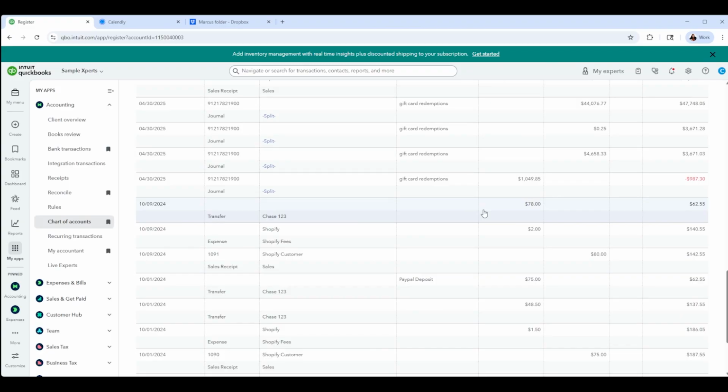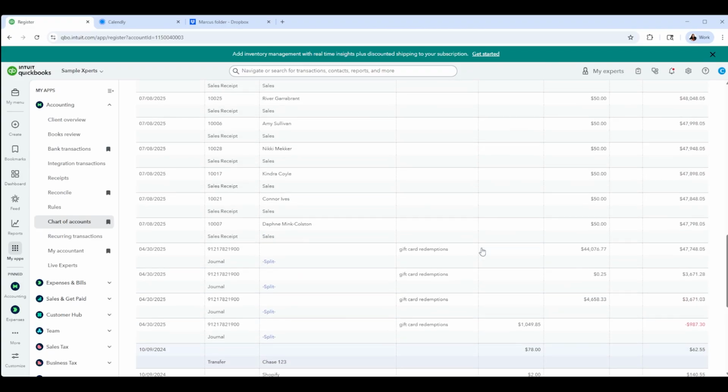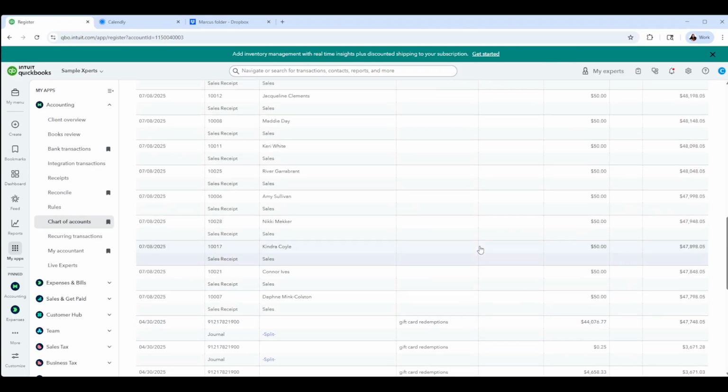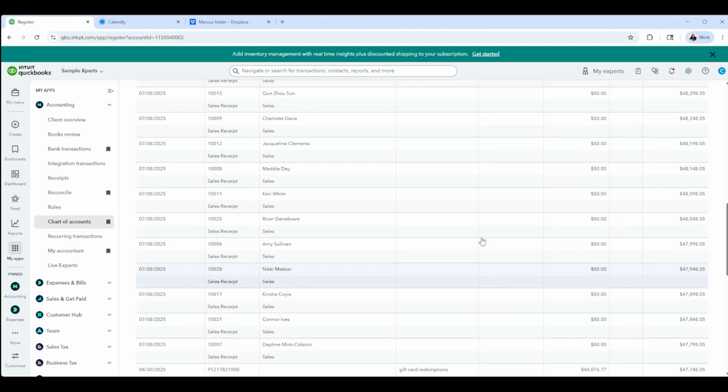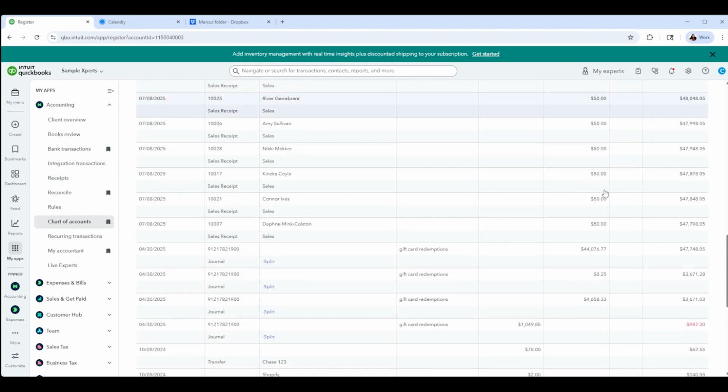So when you record a transfer out of the Square account, what you're saying is that the money's coming out of the Square clearance, and the income is recorded with the journal entry. You're going to record all the income here. You're going to see the lump sum income instead of pieces like this, okay?